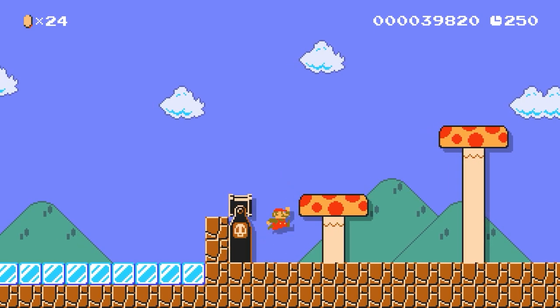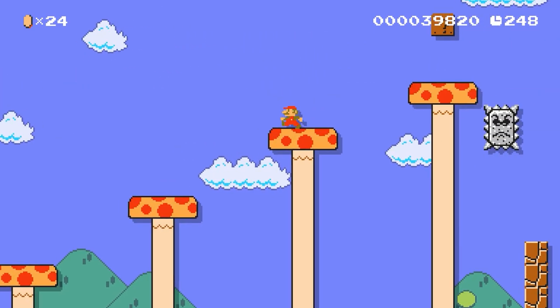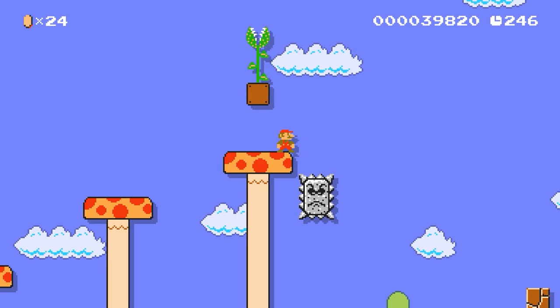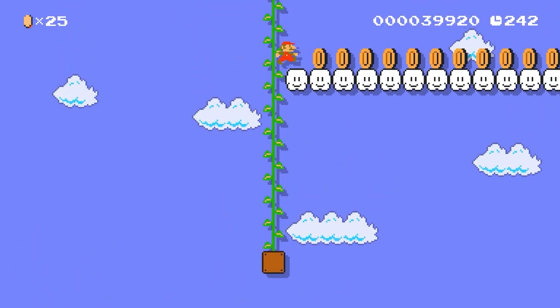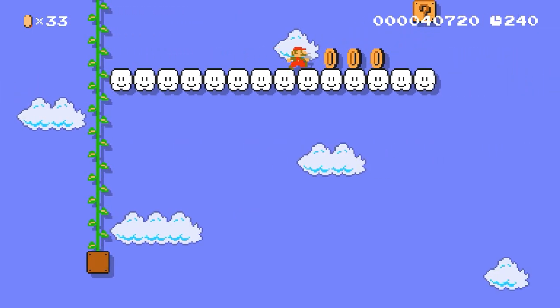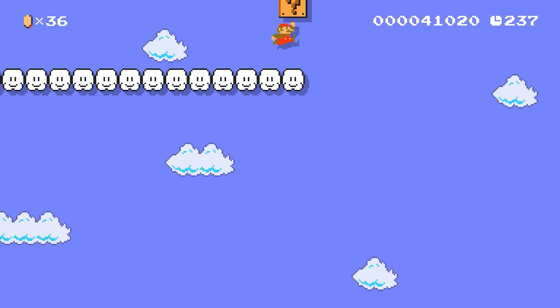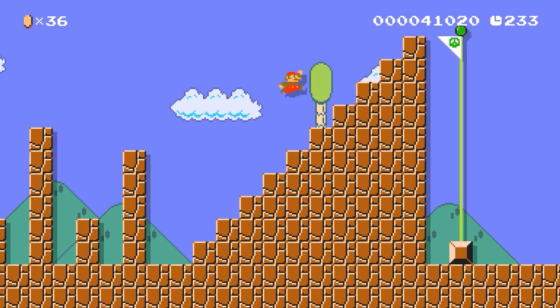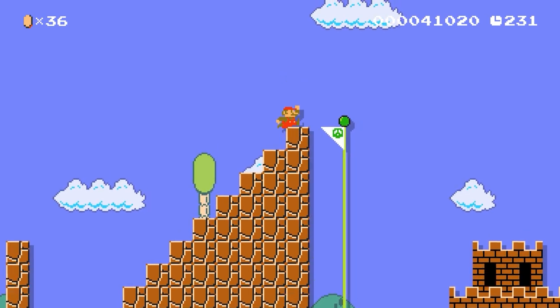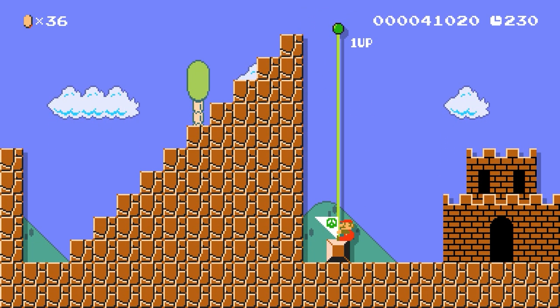Okay, but I have to keep going. I gotta beat the level. So we're gonna head up here, and we're gonna go through the secret way. See, we're heading up the vine, all the way up into the sky. Now I'm gonna get all these coins, and the one up, and oh no, come back. Ooh, I just barely got it. And that's it, guys. We're gonna get the flag, and I beat the level.